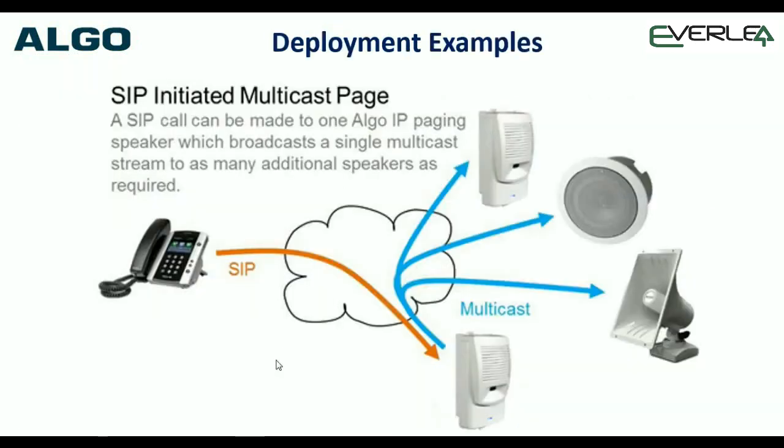So, deployment examples, just some basic pictures to show you a little bit of how it works. Using SIP, we've got a cloud in the middle here, so it can be pretty much anything. The next slide goes into that in more detail. But fundamentally, we've got a SIP phone. It rings the SIP registration on the multicast, or pages it, for example, and at the same time, this slave and this slave will go off hook. And these are all the different models: ceiling, mounted speaker, bullhorn, etc. So that's what your multicast is fundamentally doing.